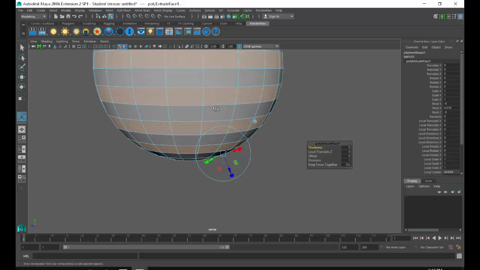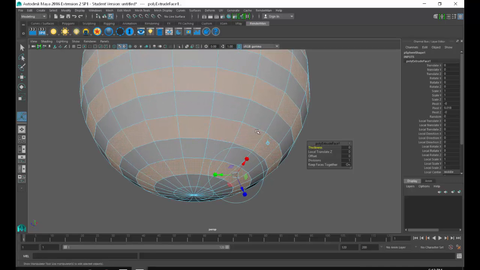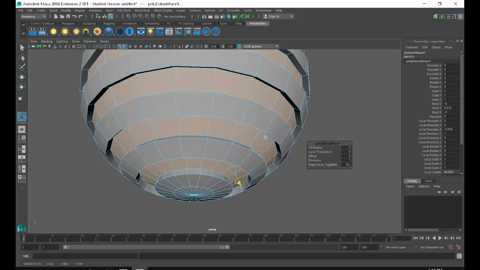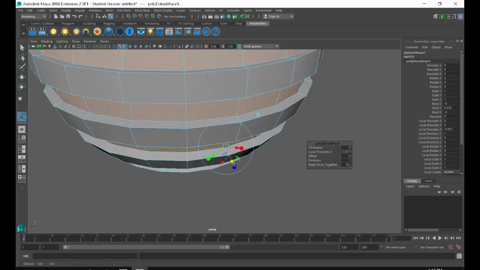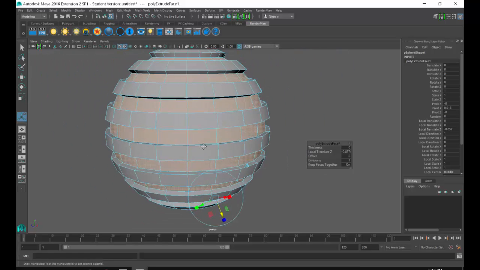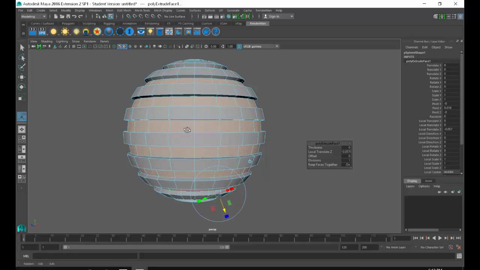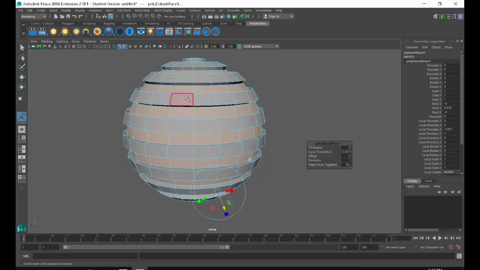You'll see we have these arrows here. The only one we typically will use is the blue one. So I'll grab the blue one and just push it in. Okay, so I grabbed every other face, I went to extrude, and then I pushed it in.